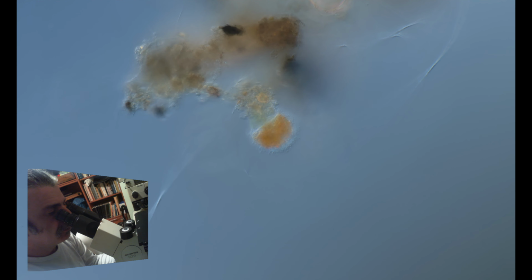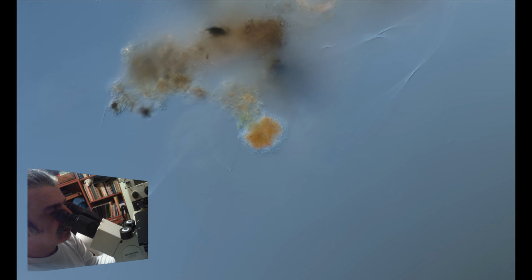Its former name is Hyalodiscus. I don't remember its current name, but this amoeba belongs to the vampyrellids, which are amoebae that specialize in attacking algae and sucking them like a vampire.